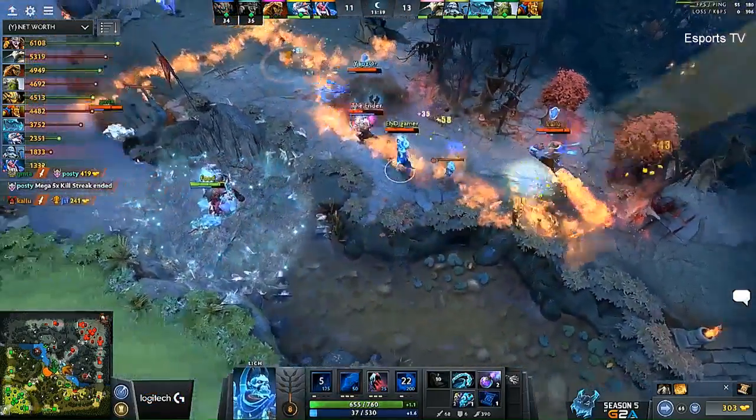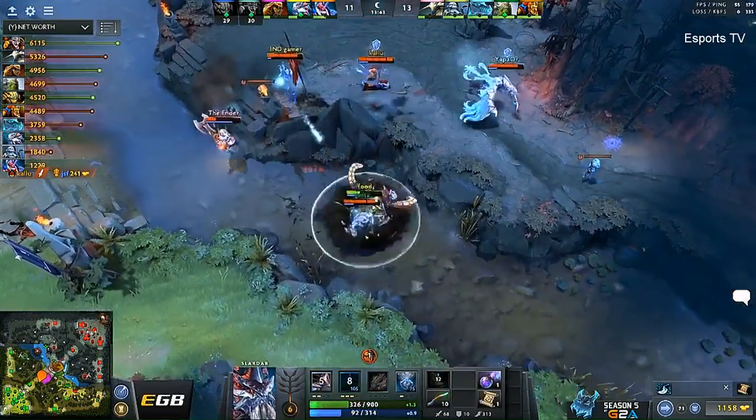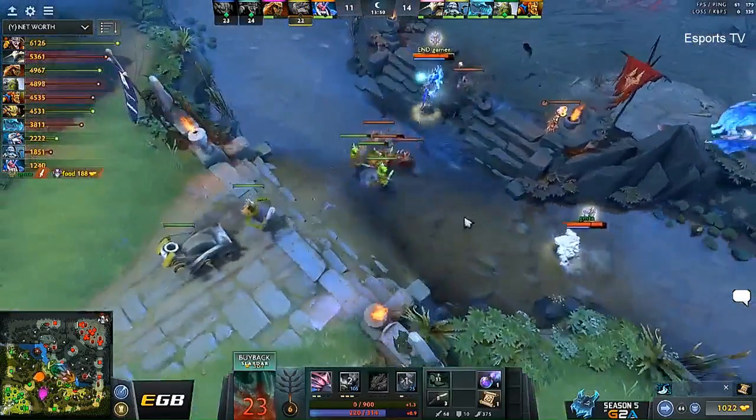And that is going to be 1 kill. And now, with the control onto the Slardar, toss up in the air is going to do the damage they need. And, well, with a couple more right clicks, that should be enough to finish him off. 3 dead for Alliance as OG strike back.